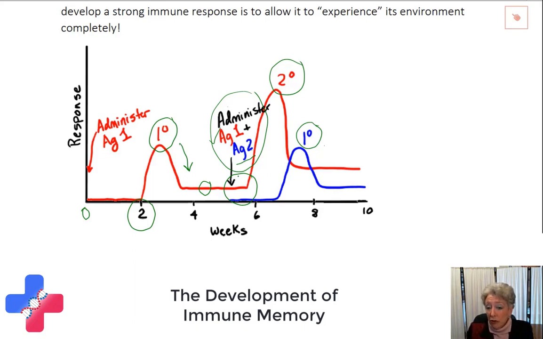So it's true, if you think about this, that if one allows one's body to do what it is designed to do, to interact with foreign substances, make responses, and then go back to a quiescent state, you can quite quickly reach a point in your life where you have enough memory cells to handle virtually anything that you will see on any given day.